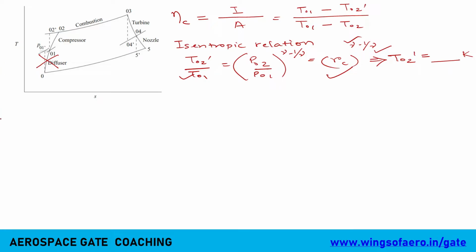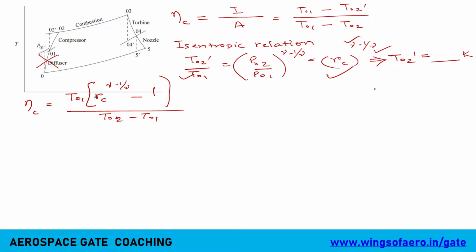See, I personally suggest you remember this, because there are many efficiencies and it's sometimes confusing. If you follow this kind of step, you can avoid silly mistakes and score full marks. That is my policy. The complete formula is T01 times RC to the power gamma minus 1 by gamma, minus 1, then over T02 minus T01. This is the complete formula of efficiency. But sometimes it's confusing whether it's T01 or T02, or 1 minus gamma RC. To avoid that, follow the general step and it will go the right way.